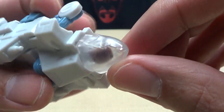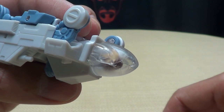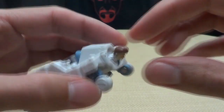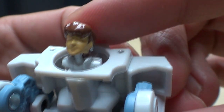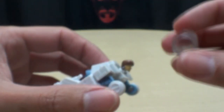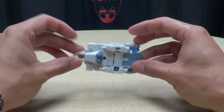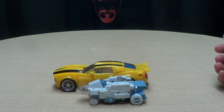Unfortunately, the dome on mine is cracked, as you can see right there. Most people will accuse me of having a cracked dome. You can see Daniel's head in there, and the dome is removable. You can see the head sculpt — not much detail, they painted his hair and face but not his eyes. Simple and basic. You just pop the dome back on and the wheels do roll pretty well. He is quite small — here he is with Generations Bumblebee, he's definitely little.